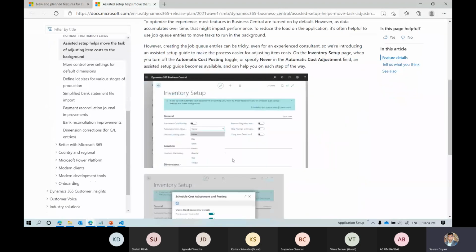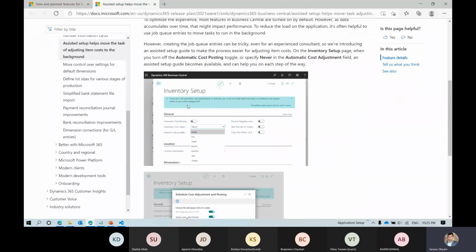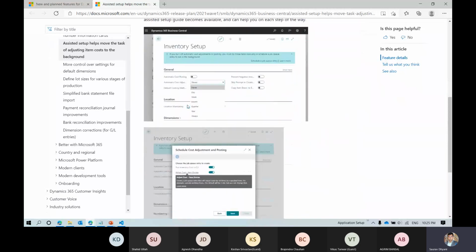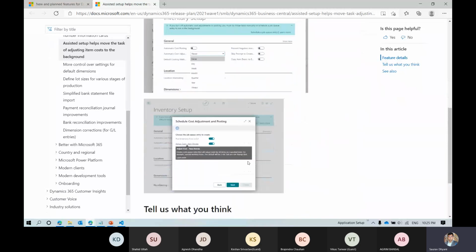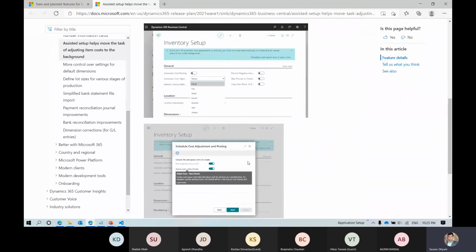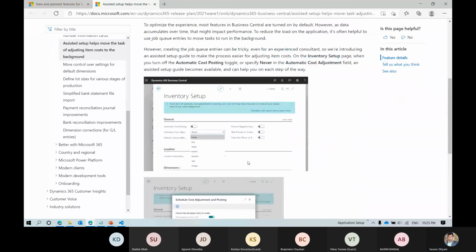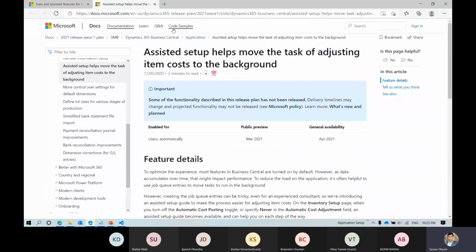As soon as they come to their inventory setup, they'll get a notification like this: if you turn off adjust cost post costing, you must set up a task, schedule a job queue entry. Then they click on some buttons and it automatically creates that job queue behind the scenes. So nothing major changed, but a small feature for customers to do it automatically without the help of partners.